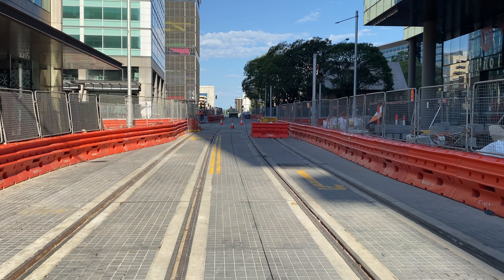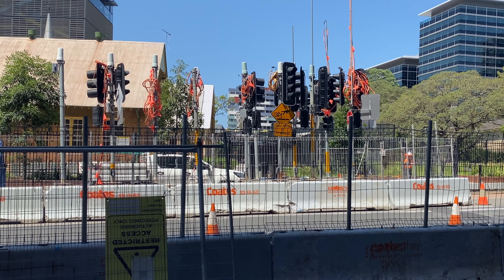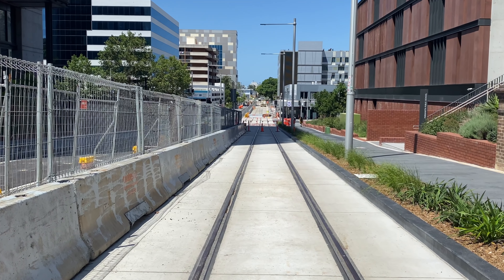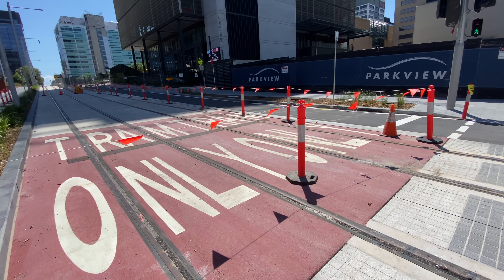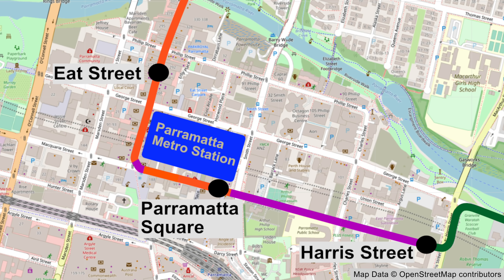Now looking east towards the junction with Smith Street. From there let's take a look at what is going on between here and Harris Street. Many more new traffic signals are waiting to be installed at the Smith Street junction — at the moment traffic and pedestrian movements are being controlled manually using real people. On Macquarie Street between Smith Street and Charles Street, notice the planters on the right which provide some segregation with the pedestrian footpath. At the Charles Street junction I was surprised to see tram-only signs on Macquarie Street. For now I'm going to assume the segregated tram-only section is between Barrack Lane and Charles Street — I've used light blue because this is tram-only rather than tram and pedestrians only.